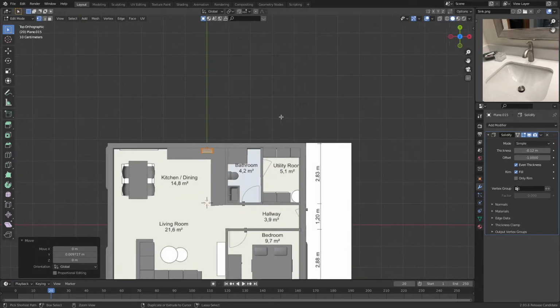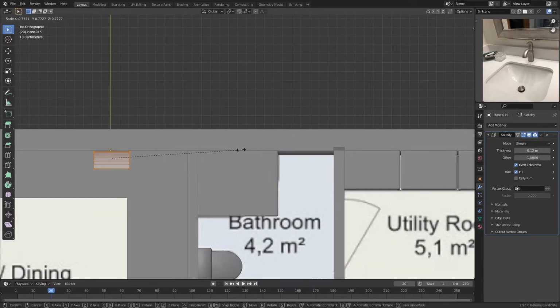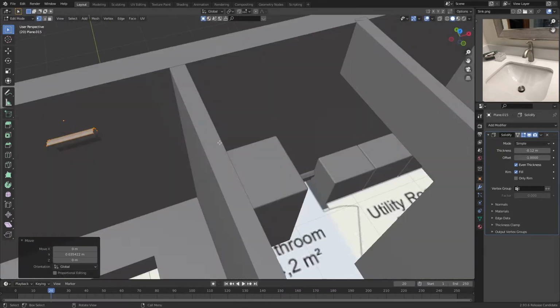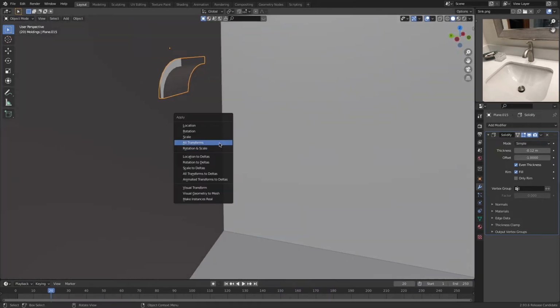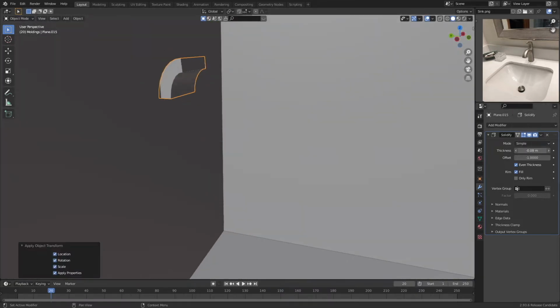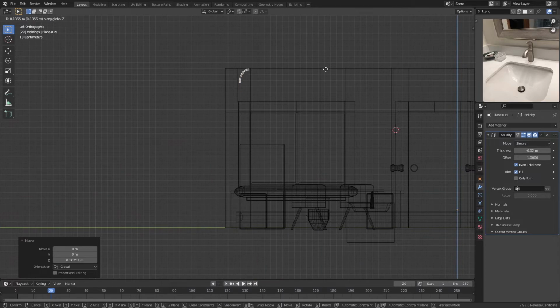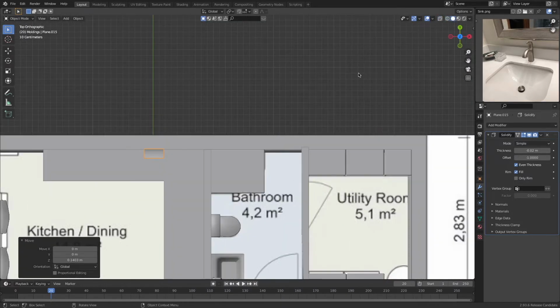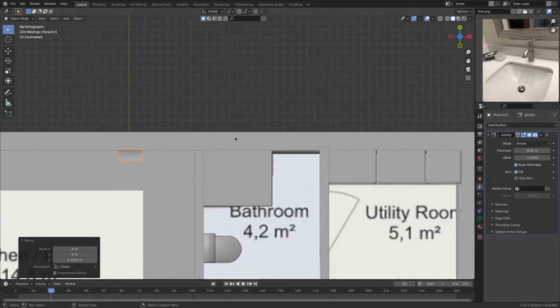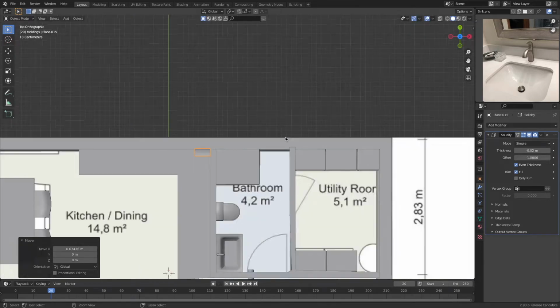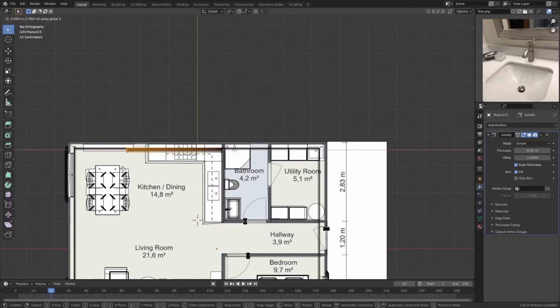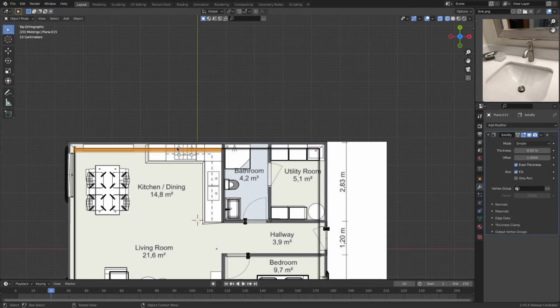Now let's go on the z-axis. We can scale it down a bit, like that again. Okay, let's thin it like that, and let's move this up a bit. Now let's just move it like that first.